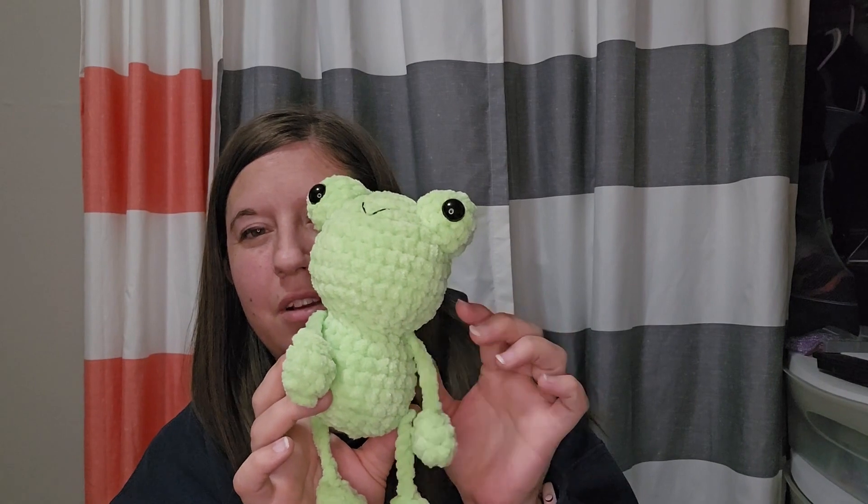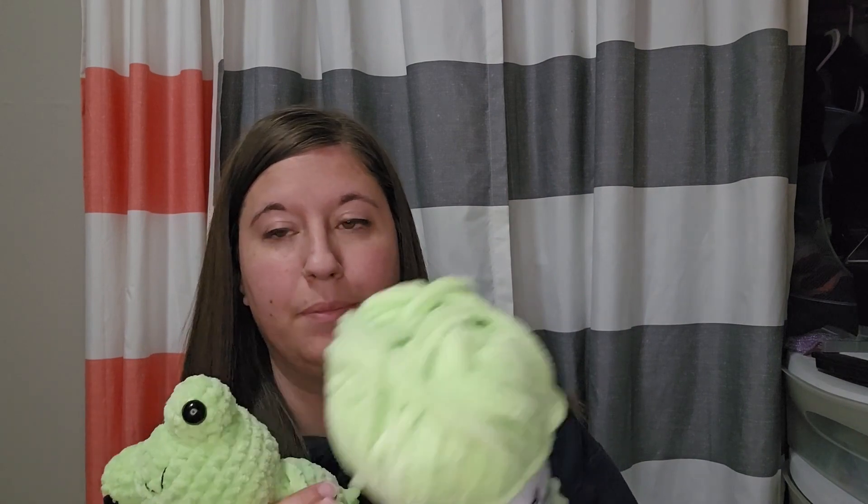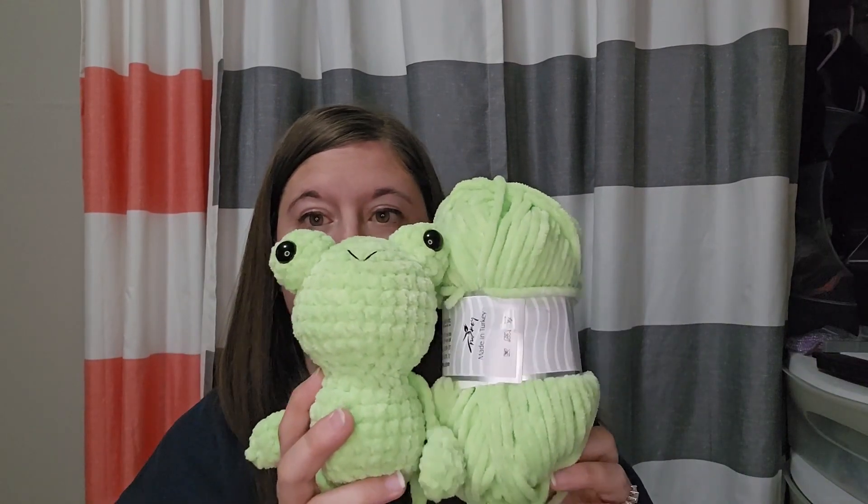I think his little arms and legs are cute. I feel like these should be a little thicker, like maybe slip stitch down them or something. He was made with Ice Yarns Chenille Baby — I don't know the color, it's 100% microfiber. This one says it's a medium weight number four, but I would say it's probably thicker than that. It's like a bright green color, and I used a five millimeter hook for this one. So there is Flipsy.